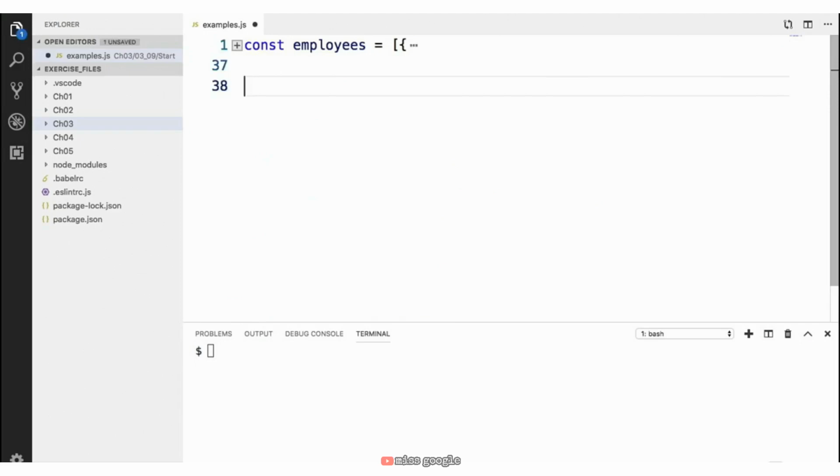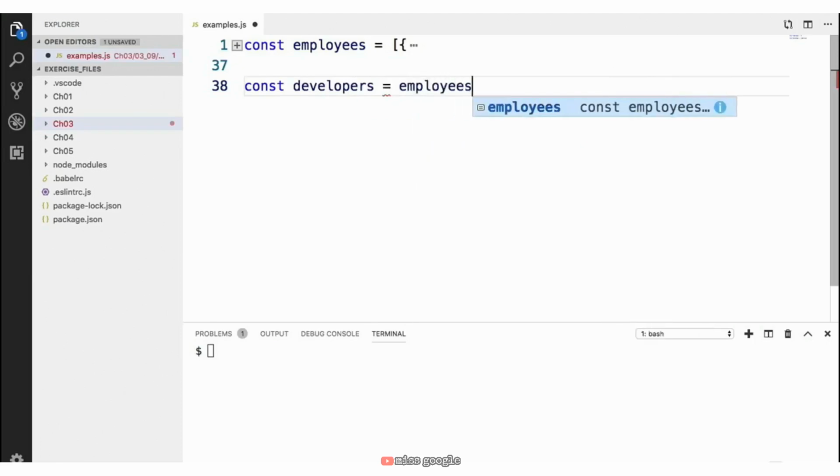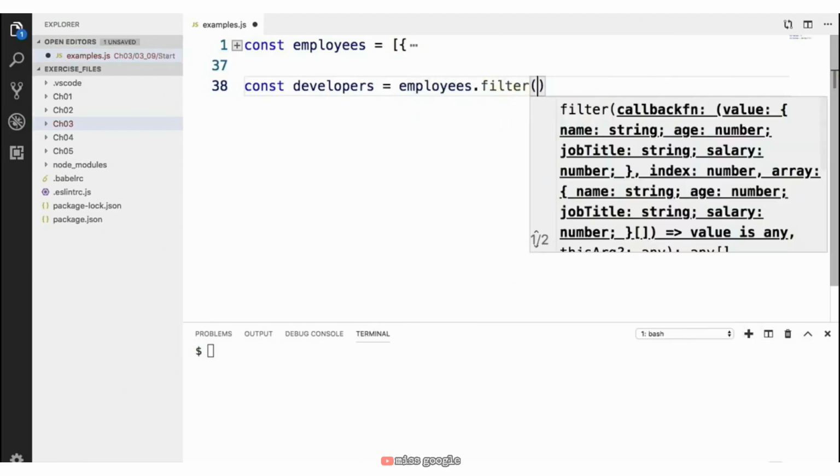The first array function we're going to use for this calculation is filter. We want to use filter to separate the developers from the non-developers. And the way we do this is by defining a new constant. We'll call it developers, const developers. And we're going to call filter on our employees array. Employees.filter. Since we want filter to give us an array containing only the employees from our array whose profession is developer, we'll simply define an anonymous function here, which returns whether or not an employee's profession is equal to developer. And that'll look like this.